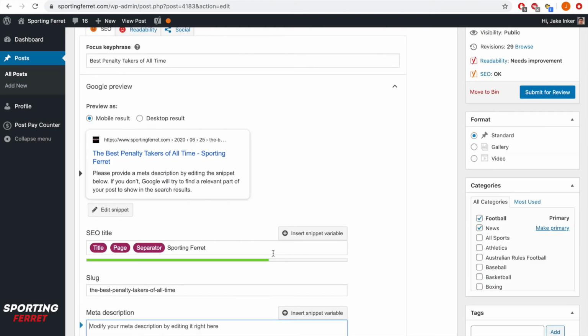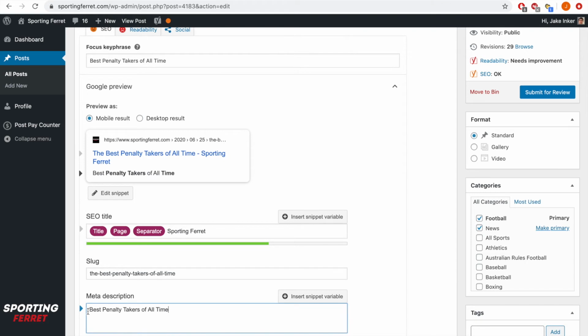So usually we just take the focus key phrase and insert that into the first part of the meta description. We can make this into a question.